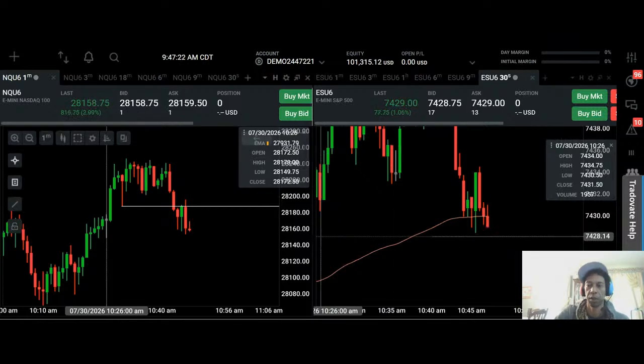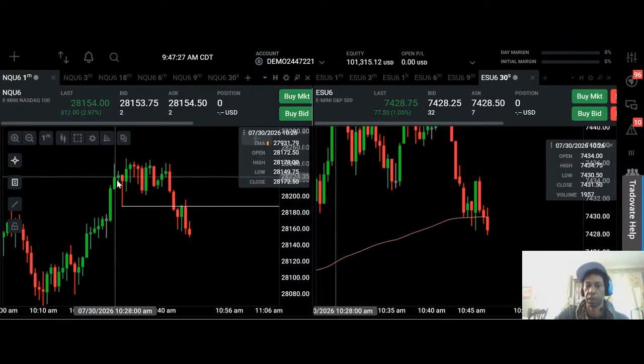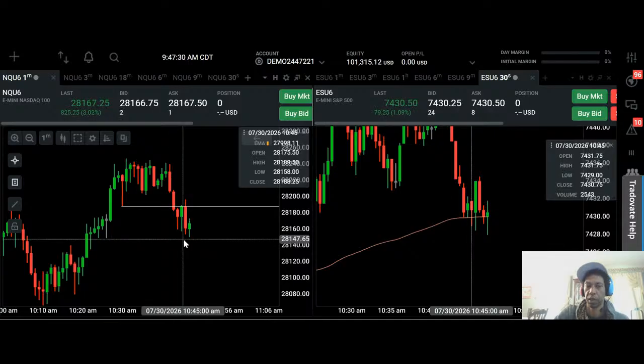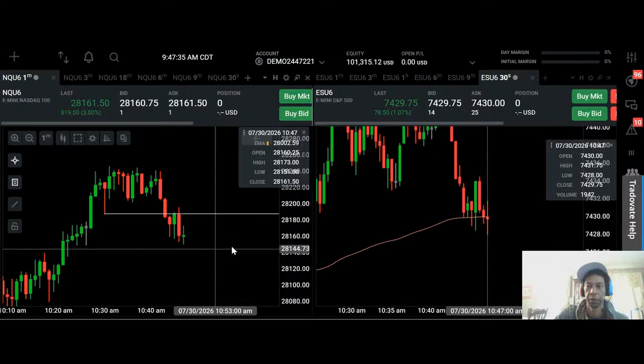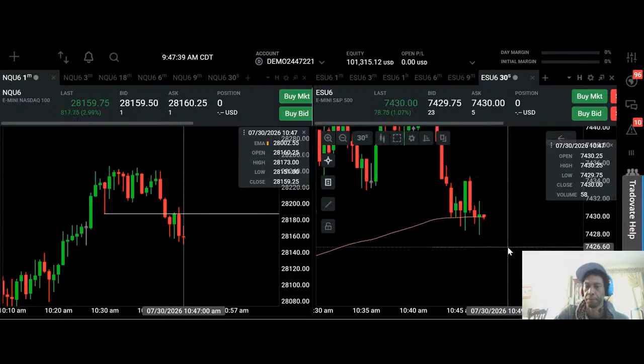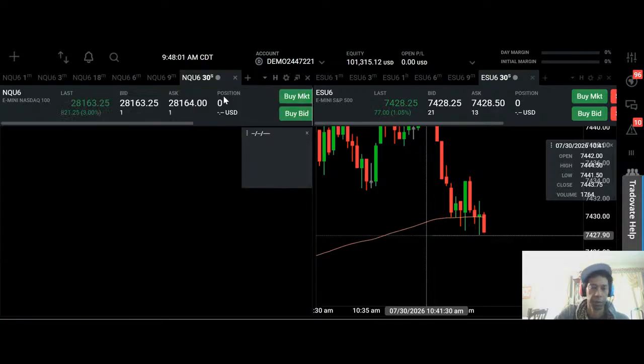We're coming into the EMA on the 30-second. So NQ probably is not going to go back up there immediately, but I do want a closure above on NQ, this white line right here. It has not given me the pattern yet. So this is where it happens, in the 30-second or the 1 minute. I mean, it doesn't matter where it happens.